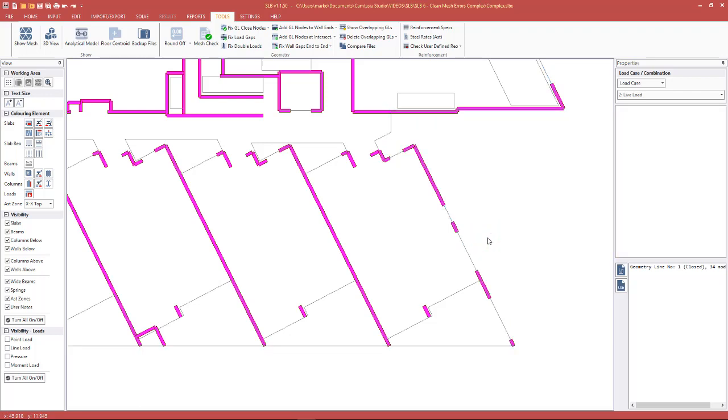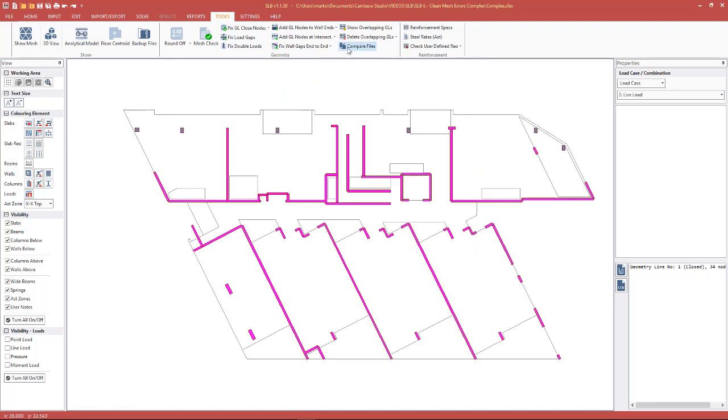So hitting Control Z and pressing tilde to zoom extents, we will go to add geometry line nodes to wall ends on the current level. It tells us 41 geometry line nodes have been added.